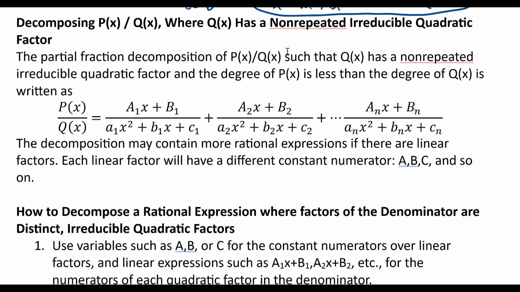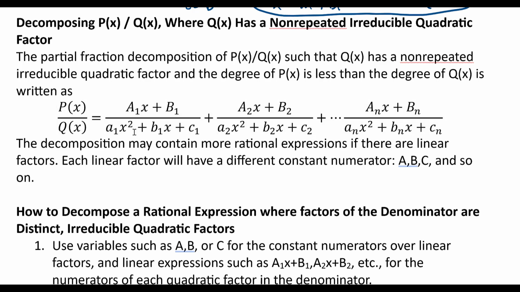So notice here we have the non-reducible quadratic factor, and so it's prime, and you have a1x squared plus b1x plus c1. And here I have capital A1 just to distinguish from the denominator. Capital A1x plus b1. Now it could be that a1 was 0, but we give it the ability to be a linear factor if that's how it works out, plus an a2x squared plus b2x plus c2. We have an a2x plus b2 on top. So capital A and B there. And again, linear factor, where this is quadratic, so it's 1 degree less on top.